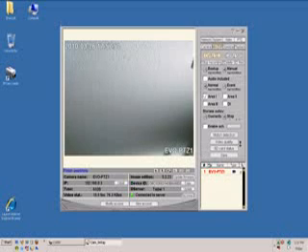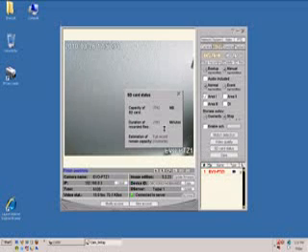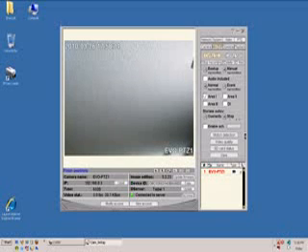That should get you 7 to 10 days worth of recording. We can also check here the SD card status. So you can see here this is the capacity of the card, and then this is how much video is currently on the card right now. And once it gets full, it'll start to overwrite. So it's kind of like a snake eating its tail. First in, first out kind of idea on the recorder.